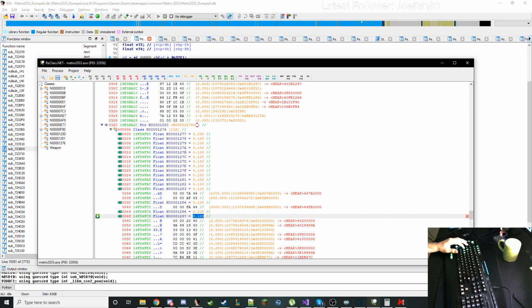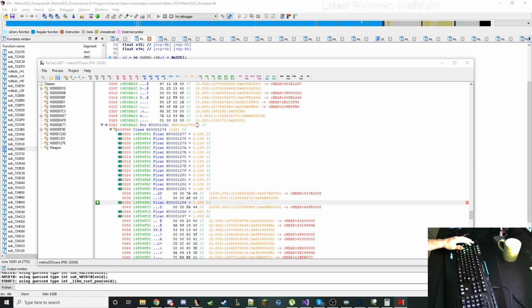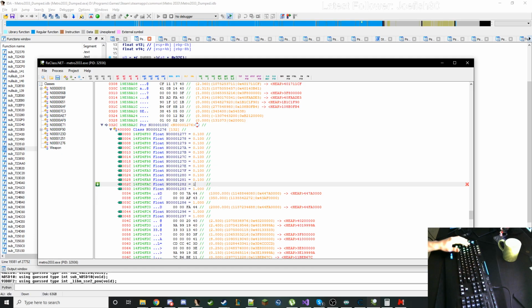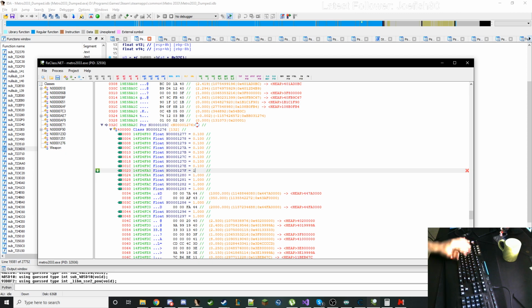So which value is it though? We're gonna start at the bottom here and change these three to 1. Go up here. Okay, so it's not one of these here. We'll start with next 3. No, not any of those. We're gonna go up here, so let's do 1, 1, and 1.